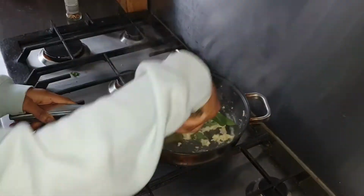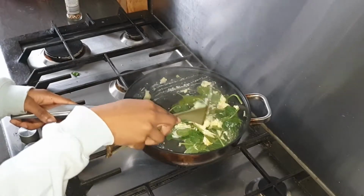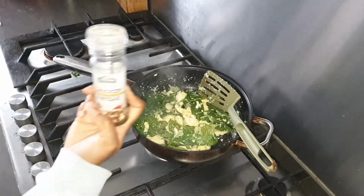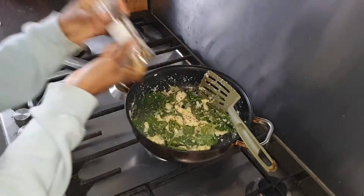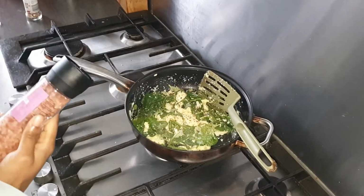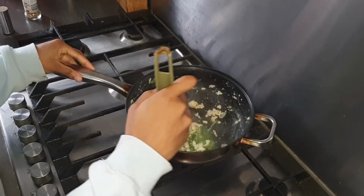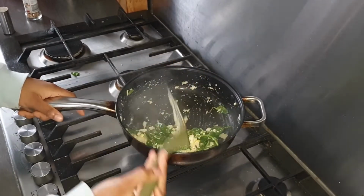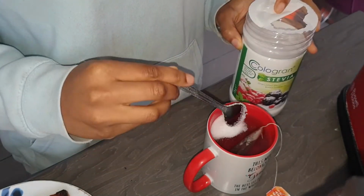The final thing I added was a large handful of spinach. I added a lot of spinach because it was about to go out of date basically, so I was like, gotta use a lot of spinach today. I also don't like my spinach super wilted in my eggs. I feel like it makes it watery, so that's why I leave it to the end, and I did turn the heat off as soon as I added the spinach as well, so it can get a bit softer, I guess, but I don't like wilty spinach at all. But obviously it's everyone's preference, so you could just add in your spinach and let it wilt.